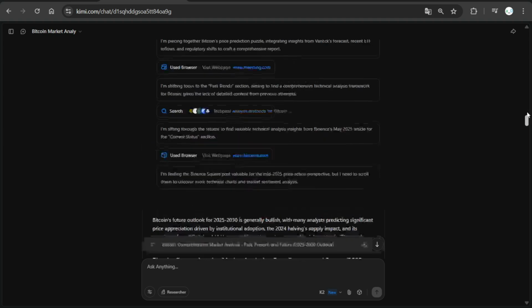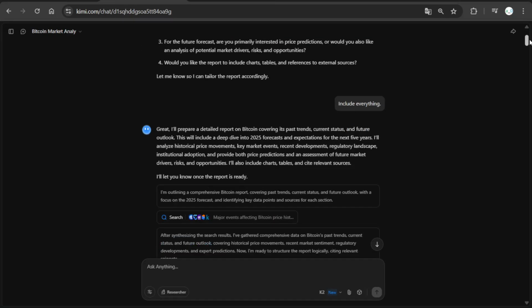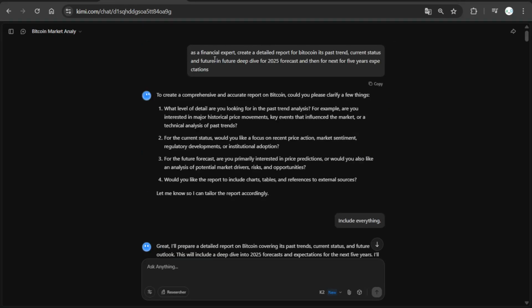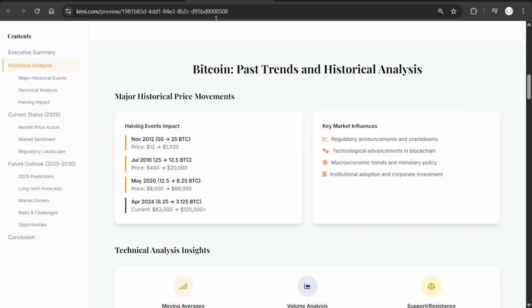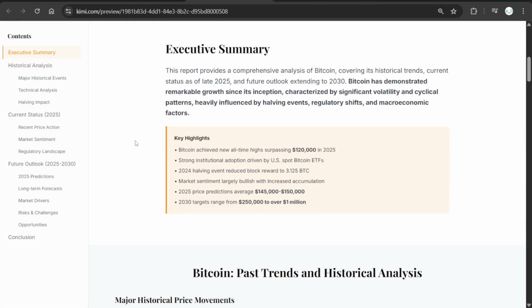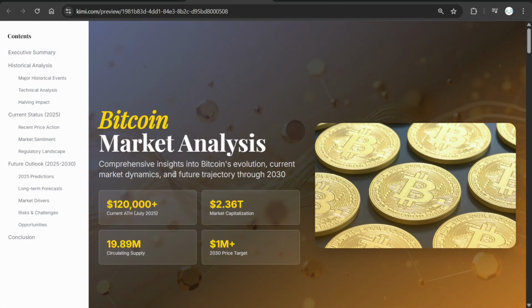My main request was for the 2025 forecast, and then for the next 5 years. The title says future trajectory through 2030, which is my second requirement, and current dynamics, which was my first requirement.